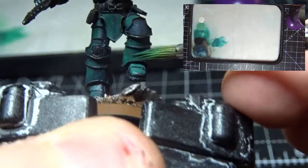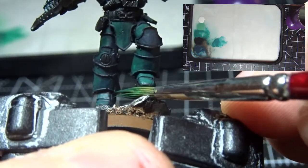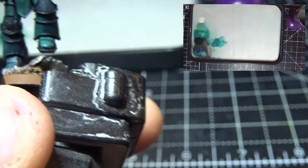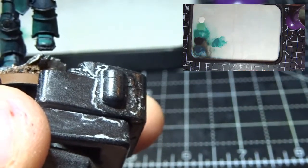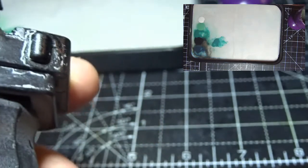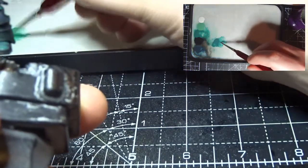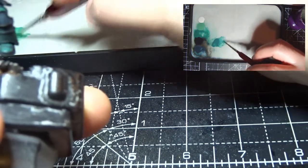Oh, we split my brush there, and that happened because I'd put pressure on the back end here and it's gone and pulled the bristles. Not a problem. Rinse it in water, twist it through a paper towel, and good to go.